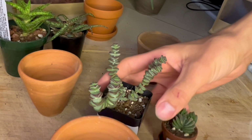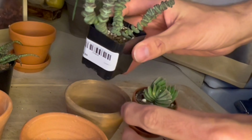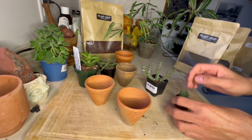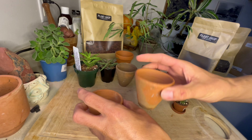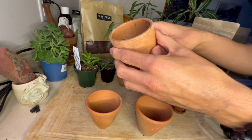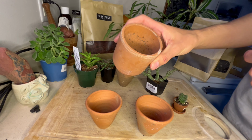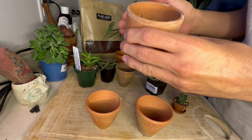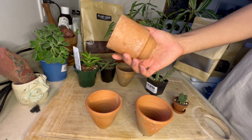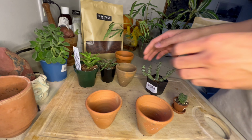Alright. I think they would look good in here. But actually, no, I'm gonna pair this one with that. Okay. I think, I don't know, I have this to use too, which I got from Plant Shop Evanston. And I can't remember who made it. Yum Yum Ceramics, maybe? Nah. They made some that were there. Yum Yum Ceramics is awesome. They make great, like, really eclectic pottery and pots.